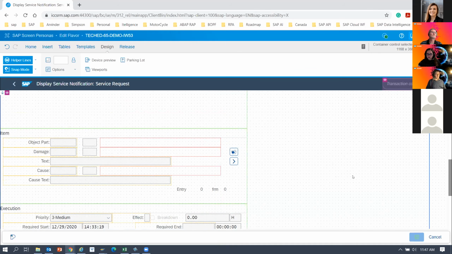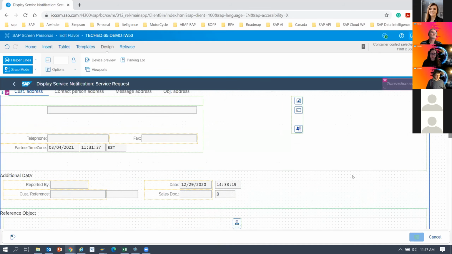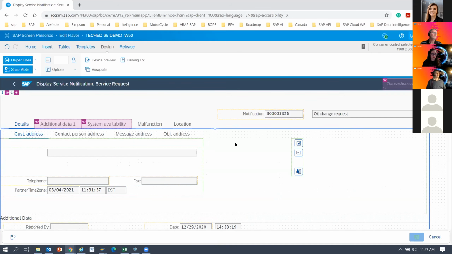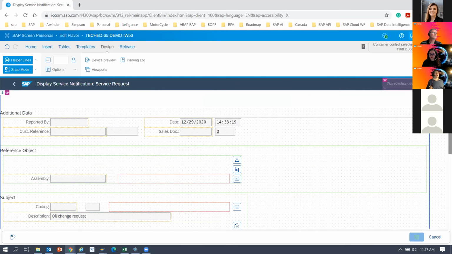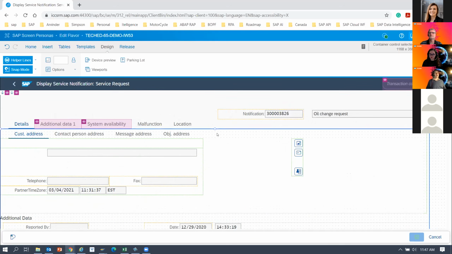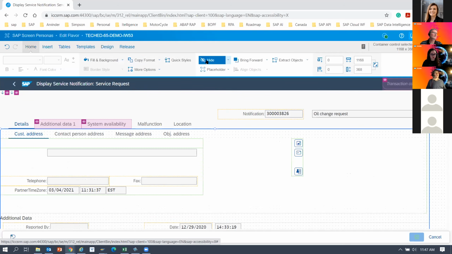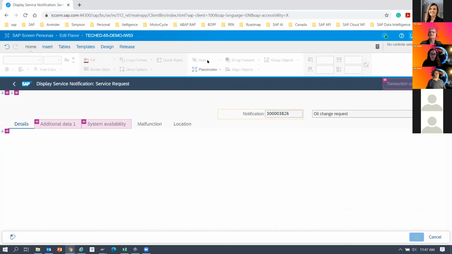Good. Now we can start hiding content that is not needed. So you have already container controls selected. It's best to create minimum number of changes. So in this case, we have the whole container selected with the content that is no longer needed. So we can simply click on the hide button from the home tab, and that will make the content go away. Click on hide.